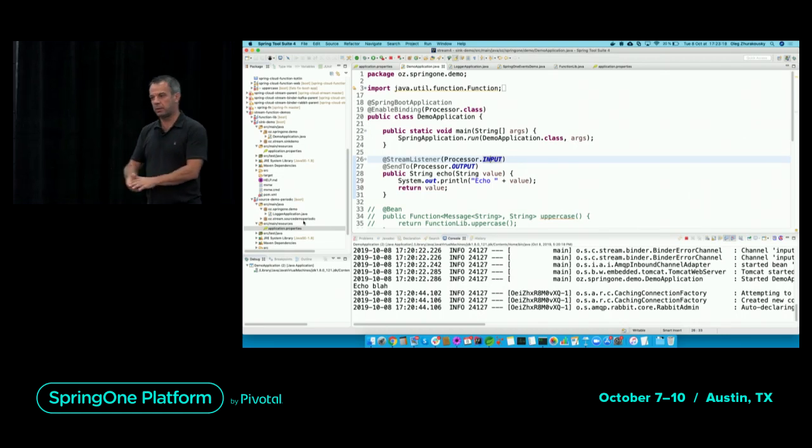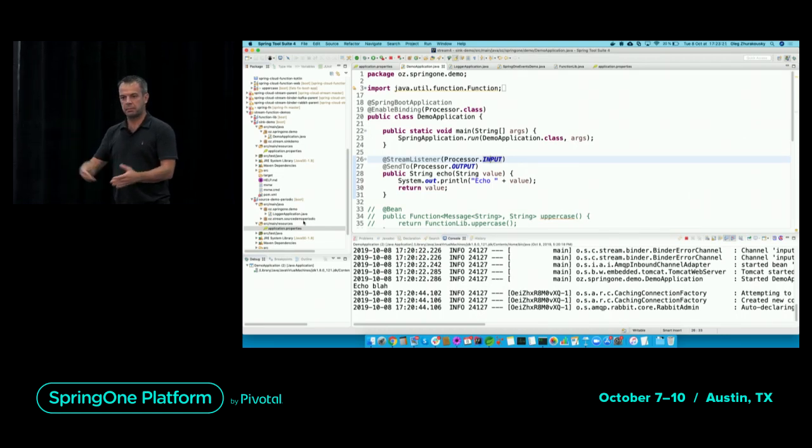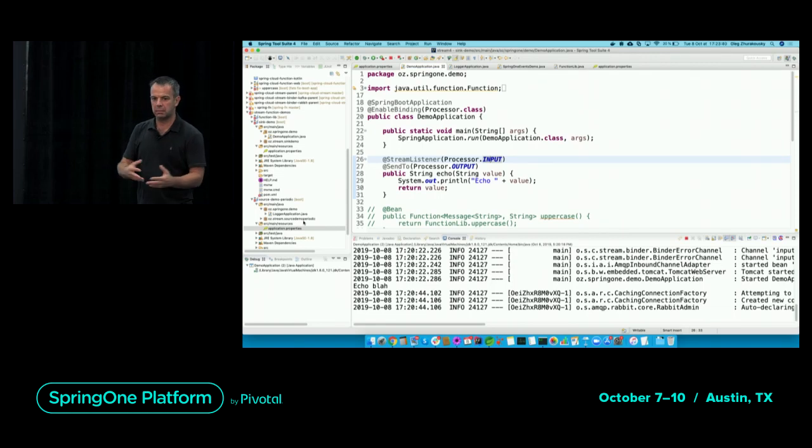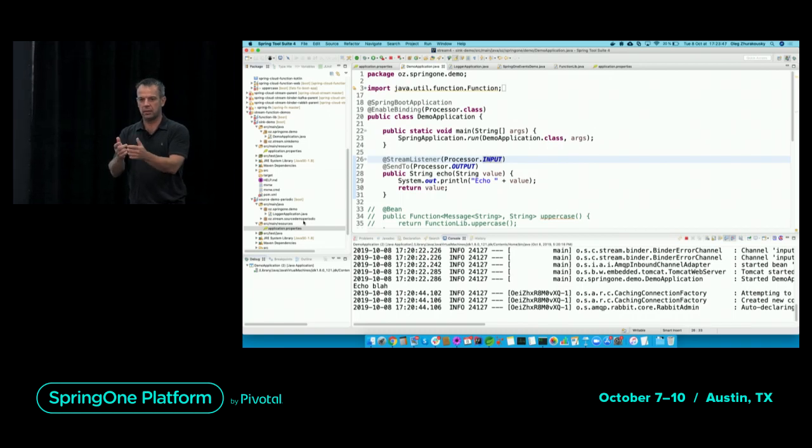The application doesn't care about message ordering. That's your messaging system. We're just the consumers. Remember, the goal we're trying to solve is to bind your piece of code to input and output destinations. That's all. And provide you with the simplest programming model that allows you to implement, unit test, and then package it. In other words, remember, your developer who writes a function doesn't have to know anything about Spring Cloud Stream, Data Flow, or Spring Cloud Function. Nothing. It's just a pure Java function.